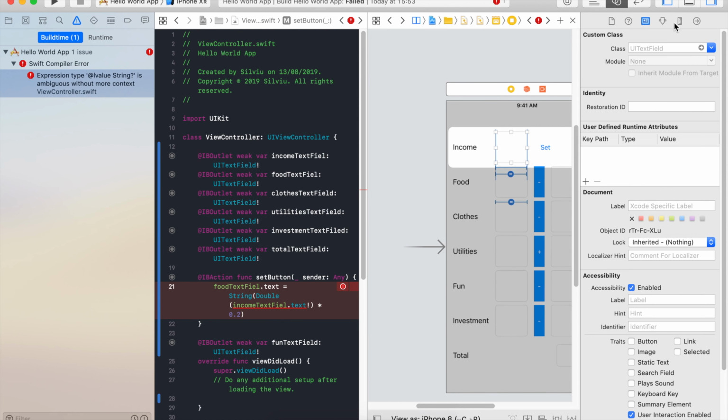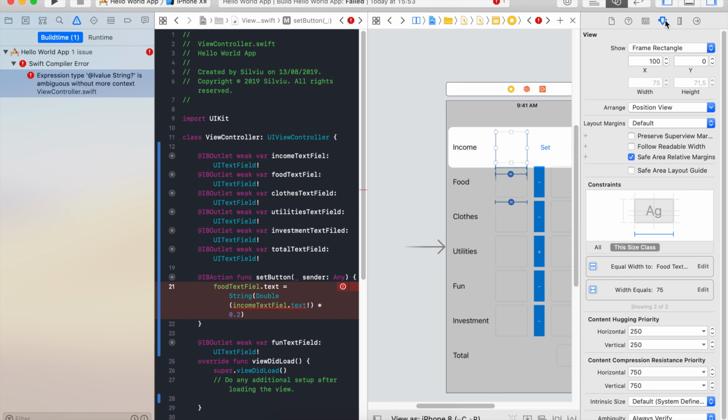Just make it a quick analysis for now to see what's happening.